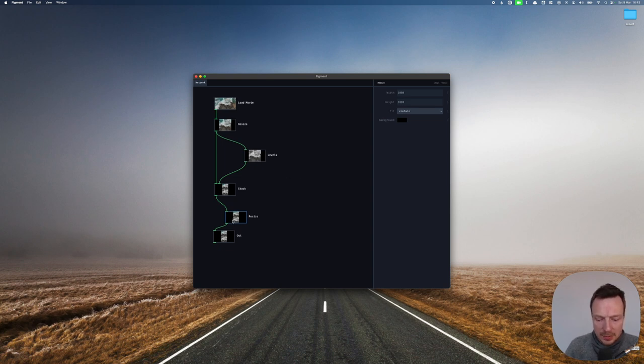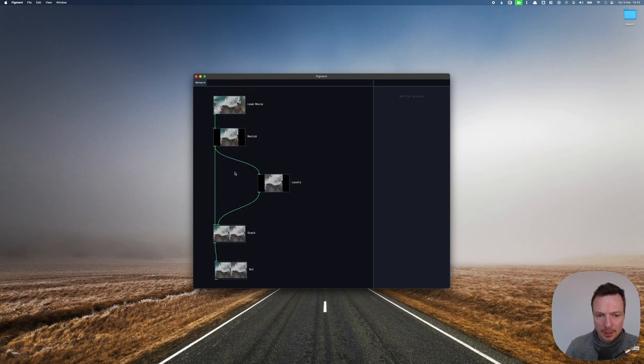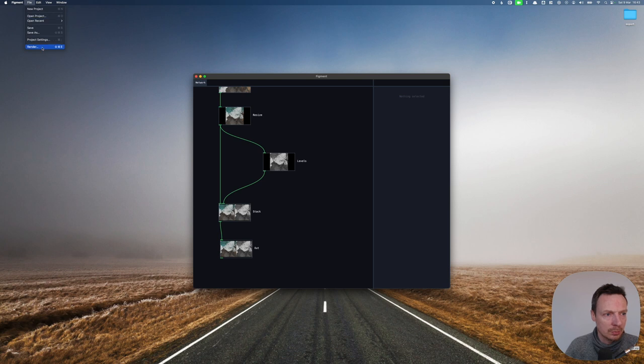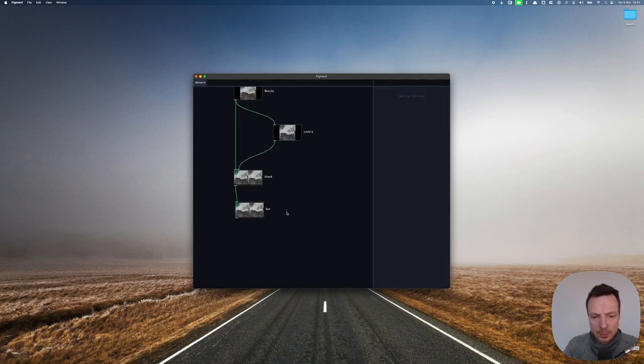All right, so next, imagine now that we are happy with this, we want to put these side by side again, but now we want to save a bunch of these images, right? We want some output of this data. So what we can do here is we can go to File, Render, and now you can see this is the node or the option that would actually allow you to render out all the save image nodes, which we don't have yet. So this one doesn't actually allow us to save anything. And that's because there's multiple saves that you can do inside of the system. But right now, what we're going to do is just add a save image here after the out.